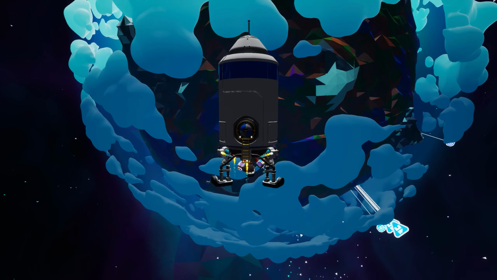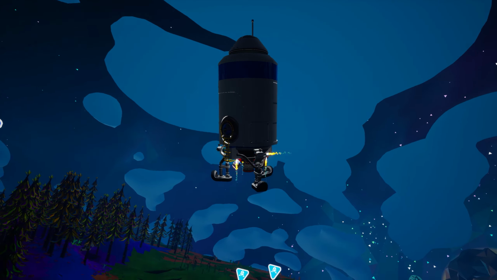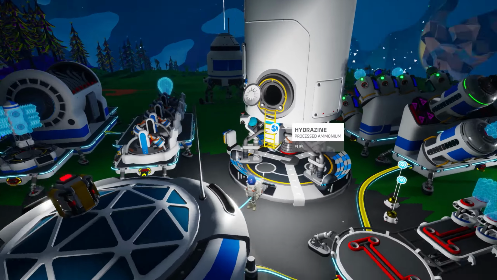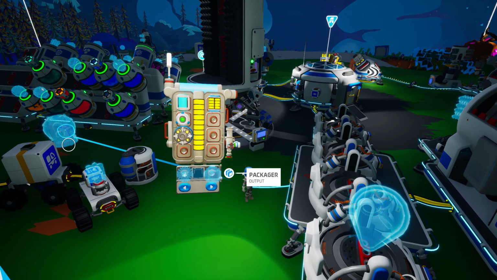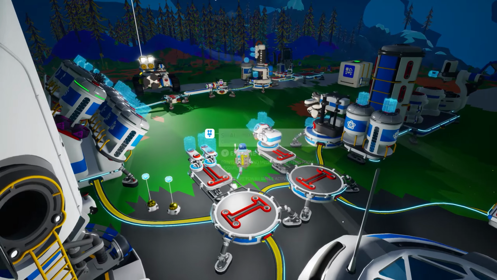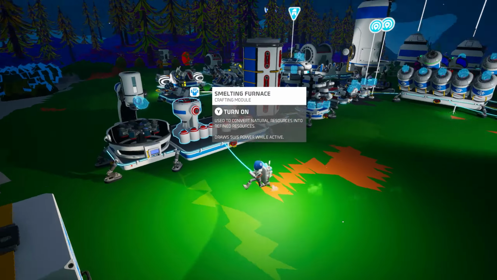No. I haven't done that. I don't think I've ever done that. Maybe in my very first playthrough, I was like, oh, I gotta take shelter to every single planet. But I know better now. We're just gonna leave this guy here for now. So why in God's name would I want to do that? I don't know what God's got to do with it, but you know.